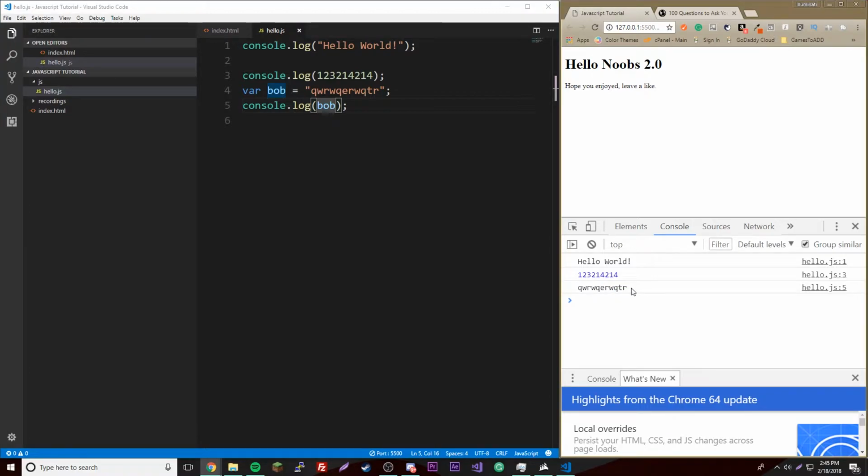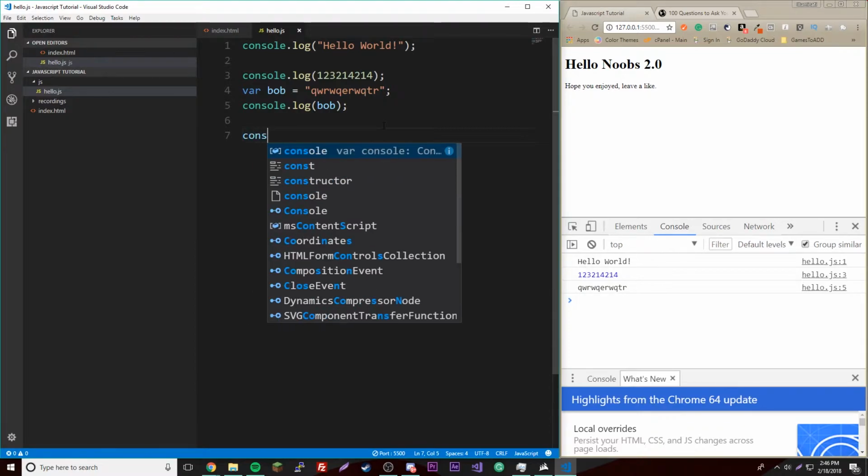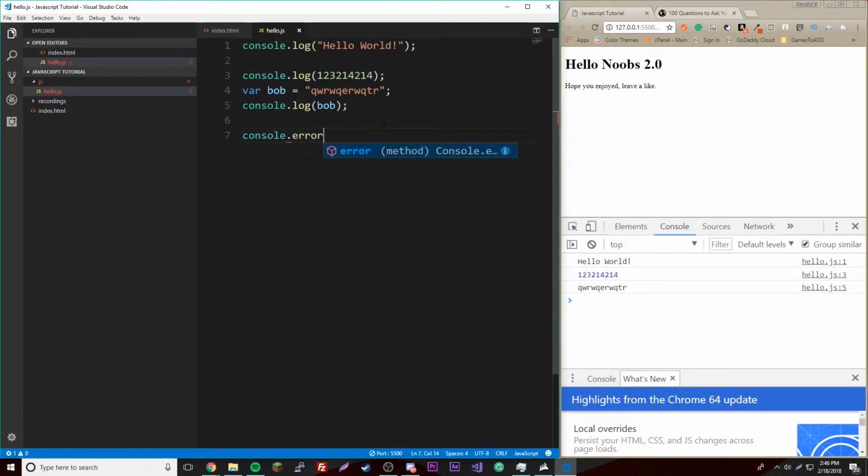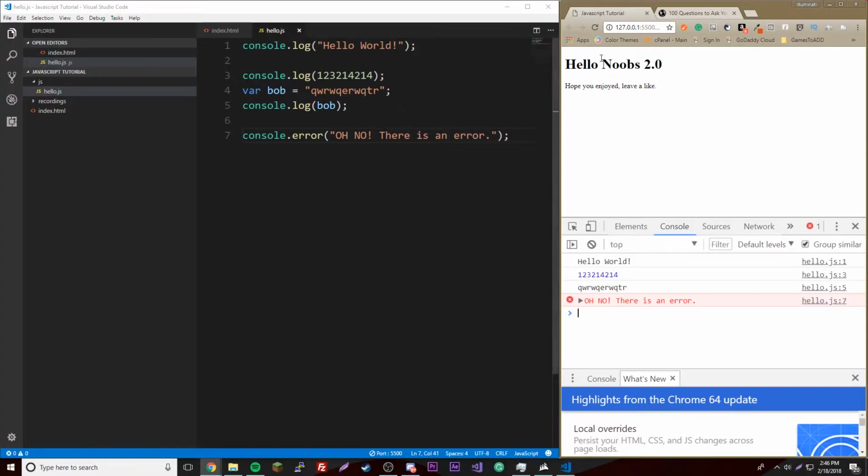Another thing we could do is console.error, and then you print out a message. Put the semicolon. The message that you output will be your error. So we could say, oh no, there is an error. It reloads automatically with the live server. Now it outputs the error, and it's all red, so it looks all scary because it's an error.